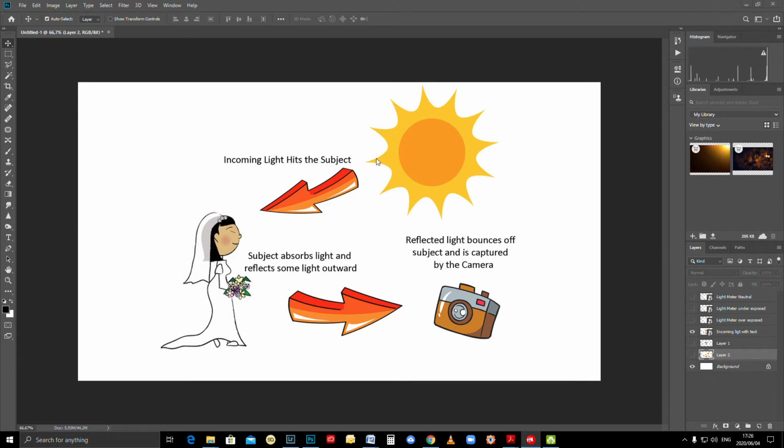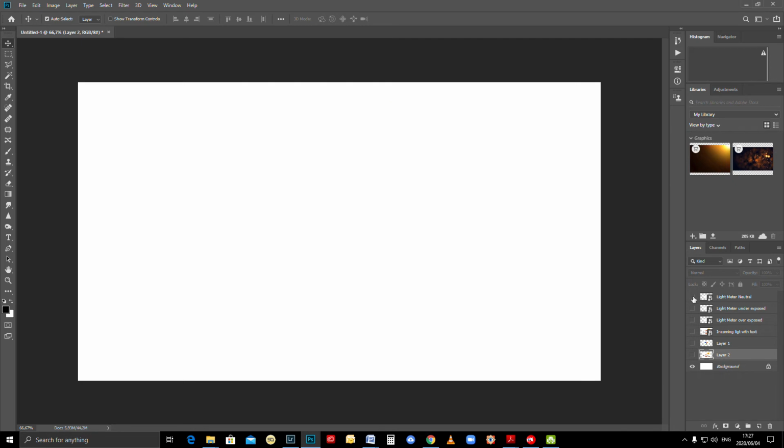In this case, the sun emits the light. It's coming in, it hits the subject. In this case, it's going to be a bride. Could be a dog or a cat or anything else, or a car. And then some of the light gets absorbed, and whatever is not being absorbed gets reflected towards the camera. Remember it's a straight line, so it comes from the sun to the subject, and it bounces off the subject, off the dress, off the flowers, off the skin tones towards the camera, and it then passes through the lens and the aperture, and is then exposed on the sensor inside the camera when you press the button. So that is reflective metering. Whenever you're taking a normal scene, your exposure would look something like this. There are, of course, cases where that is different, and we're going to have a quick look at that as well.